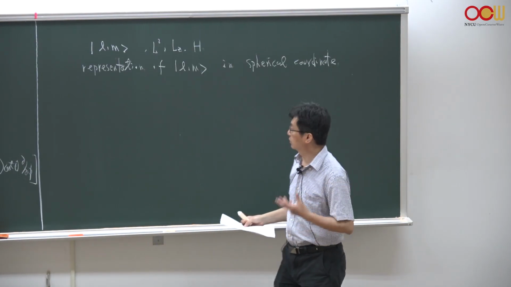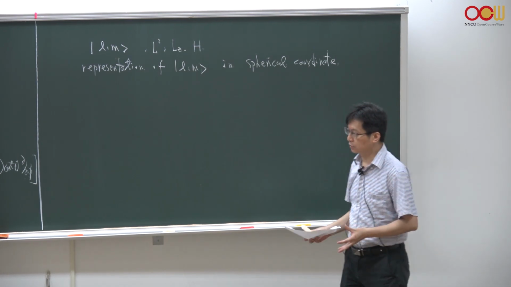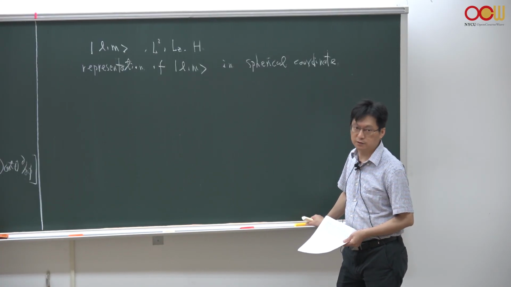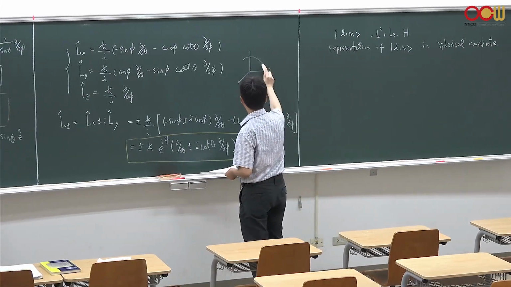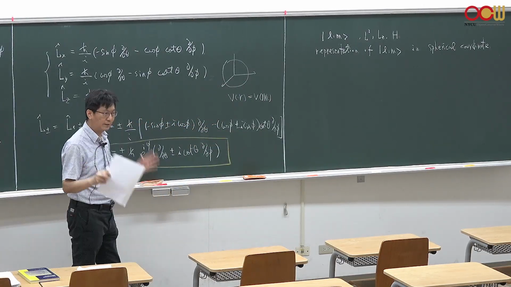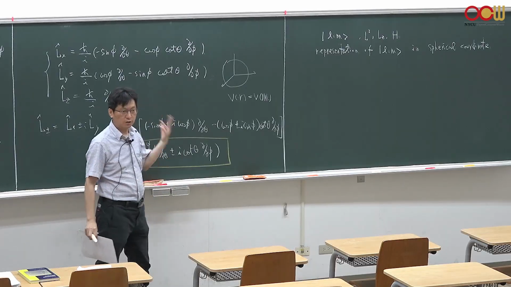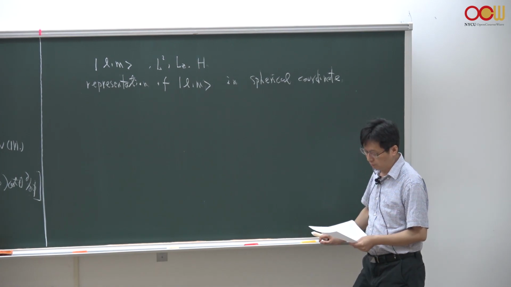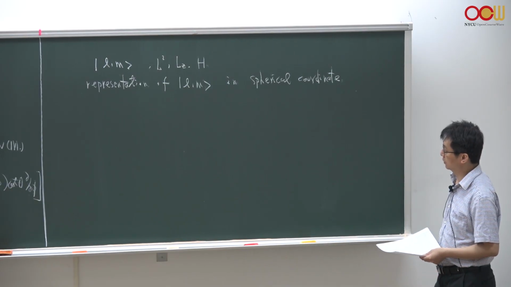By symmetry consideration, this is the thing that we must do, because when the system obeys certain symmetry, we must use variables or coordinates that respect such symmetry. The symmetry in this problem is the spherical symmetry. Remember, the potential term shows a spherical symmetry, meaning it depends only on the magnitude of the radius vector and nothing else. As a result, the Hamiltonian respects such a spherical symmetry. As a result, the best or the only coordinate in which we should represent everything is the spherical coordinate, which again is the consequence of the spherical symmetry.